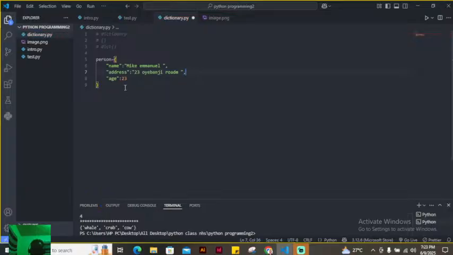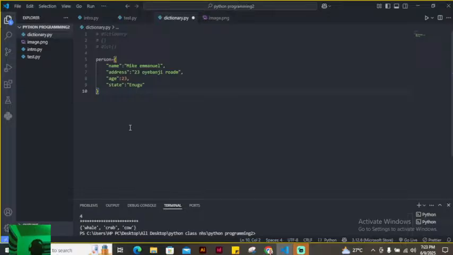You can see that when I pass in age and say 23, I didn't pass it inside a quote, because this is an integer. You only pass a string inside quotes. An integer, which is the number data type, or your float, you don't pass inside a quote. I can also get the state that Mike is from. Let's say Enugu. Mike is from Enugu.